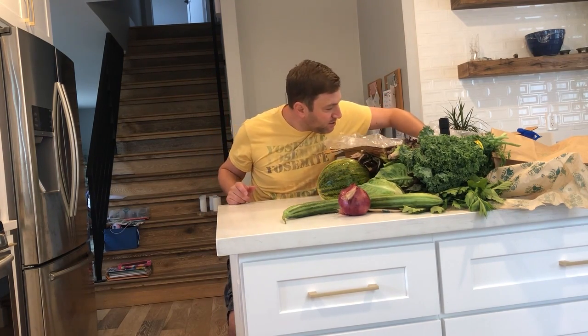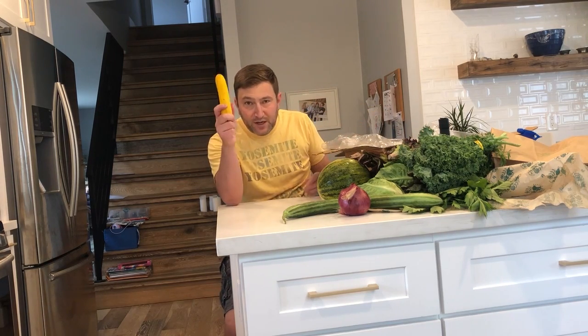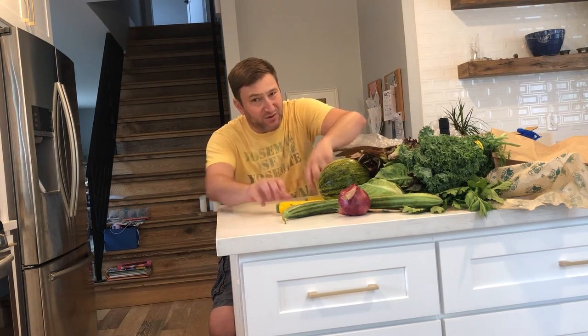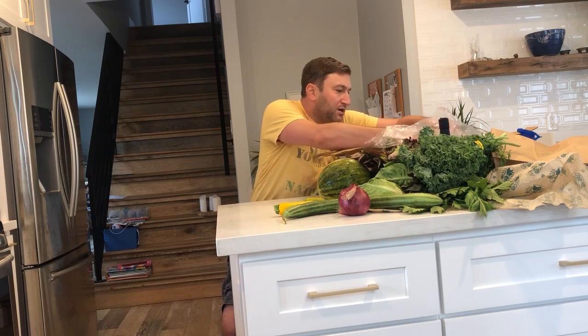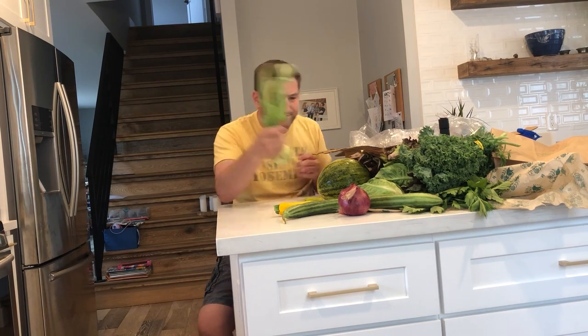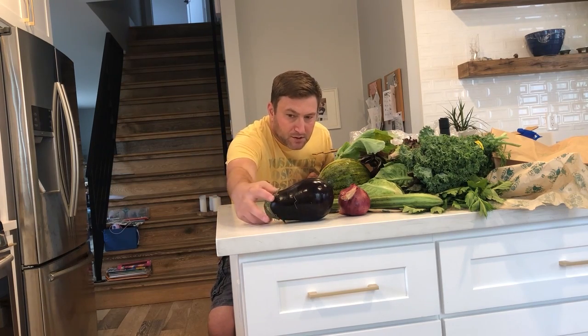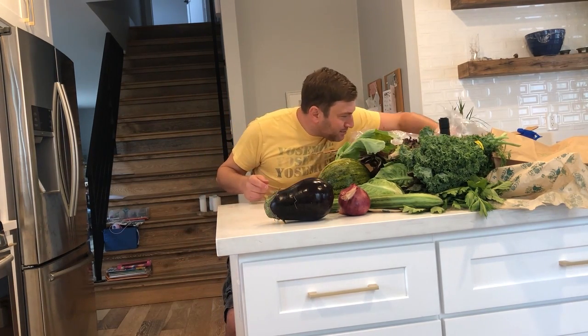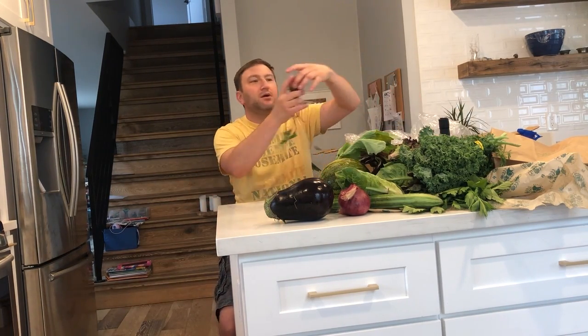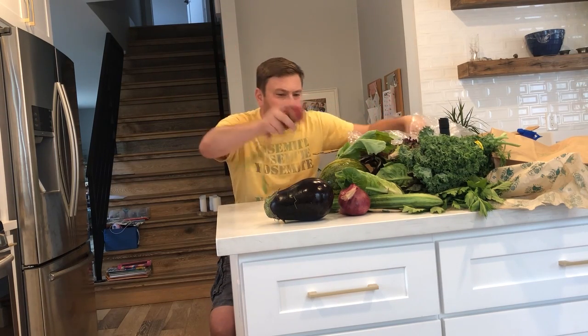And then stupid yellow squash. More stupid yellow squash. I have a feeling we have a lot of stupid yellow squash. I'm not sure about that. These are some people in the beet family, or the kohlrabi, maybe kohlrabi. We had them a couple times ago. We'll figure that out. Oh, look at this big eggplant. It's thick. Yeah, I'm doing a video. Kids, more romaine lettuce. They're not listening. Beets.